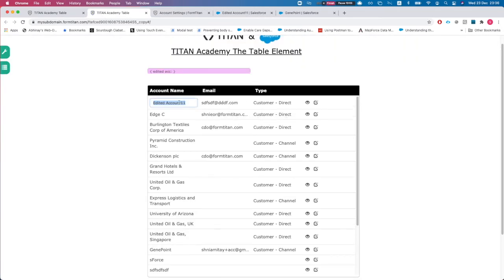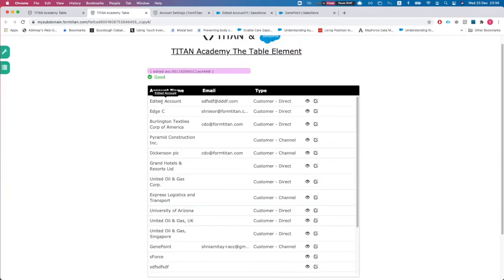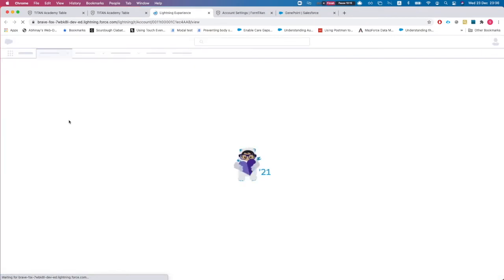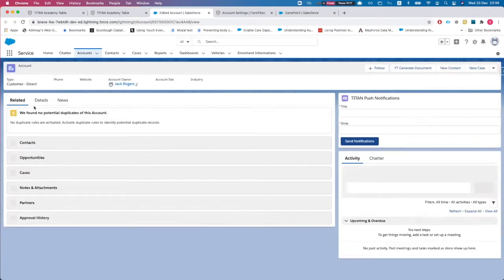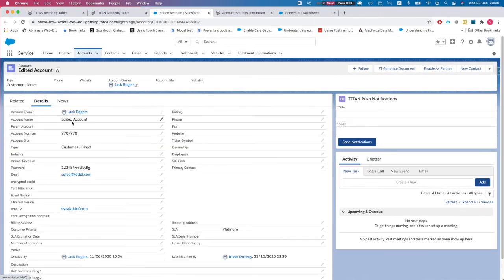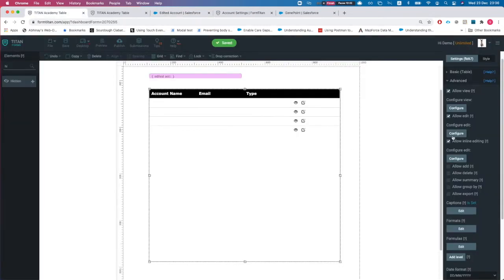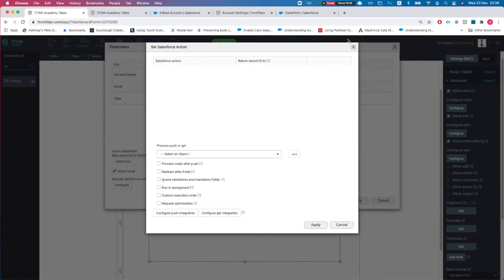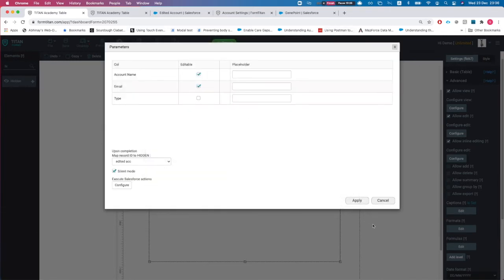All right, so if I edit this guy now, I'll put it back to edited account. I see that the push ran, it updated my account. And if I view it in Salesforce, refresh, I'll see my latest edits. That's wonderful. Let's head back to the inline edit, and I'll say silent mode, and you can also execute actions whenever this runs.